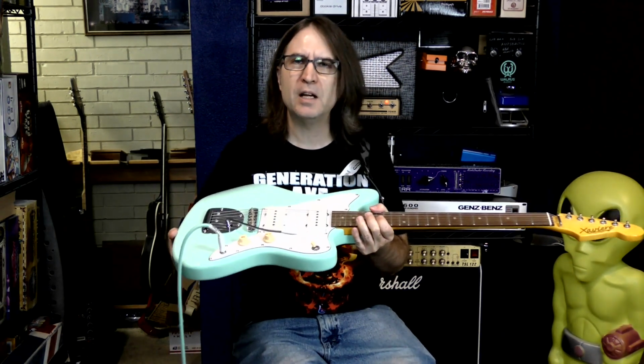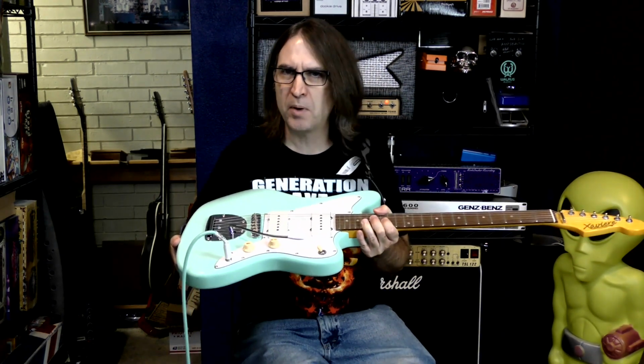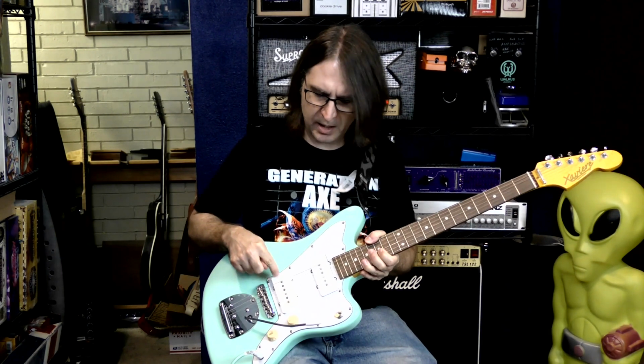So I'm going to leave everything else the same. I actually like the bridge on this, and I like the pickups, although again they're a little weaker than the pickups in my Squier, even though I installed GFS pickups in that Squier, the exact pickups that are in this. So let's try it with the Warmoth neck and see how that works.